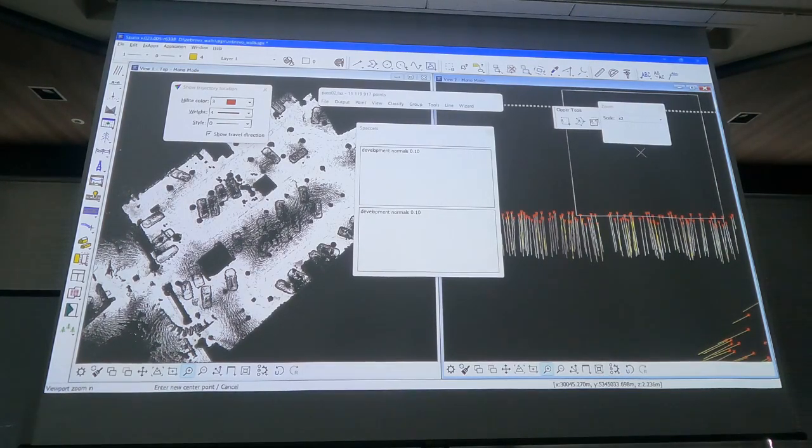Do the points form something like a linear feature? A wire in the air would give points which form pretty much a straight line.